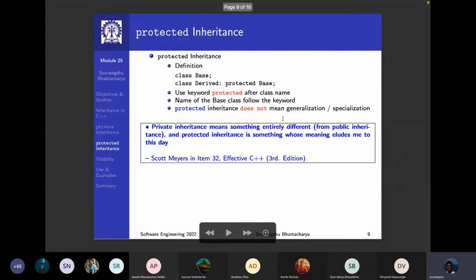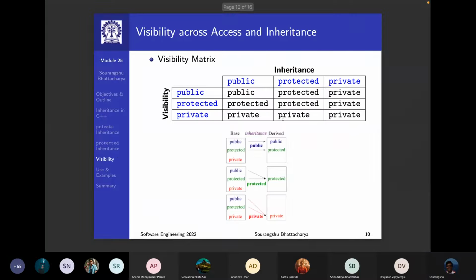Let me describe this matrix here. The columns here are the type of inheritance, and the rows here are the type of visibility in the base class, and the entry is the type of visibility in the derived class.